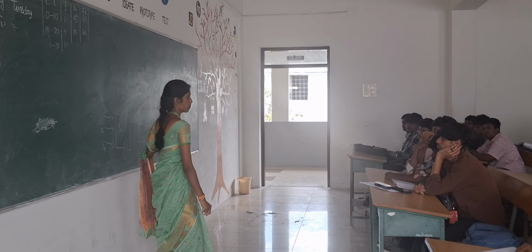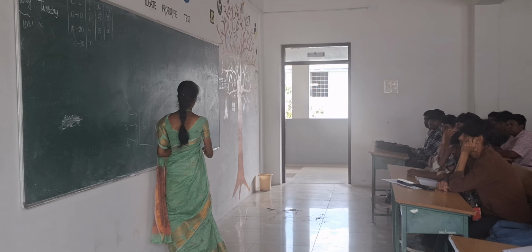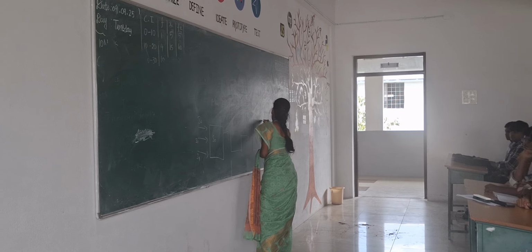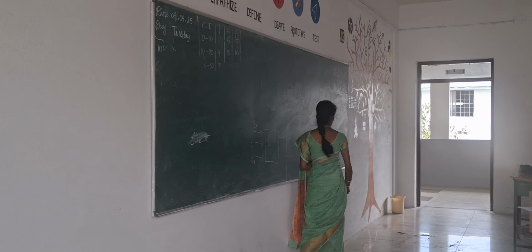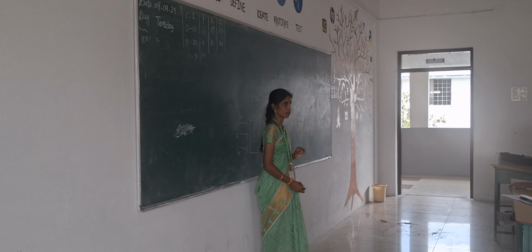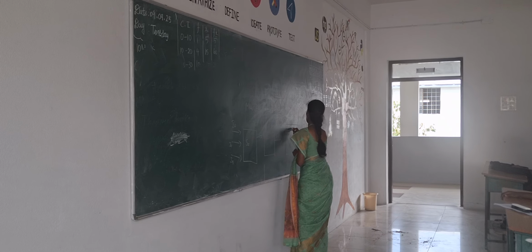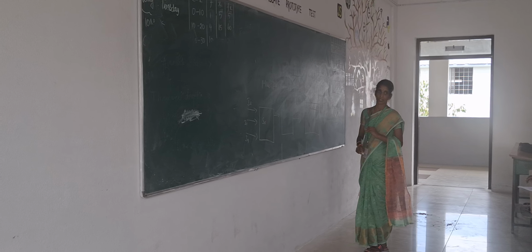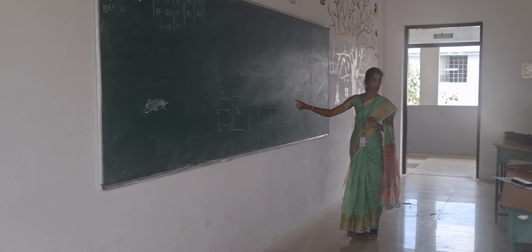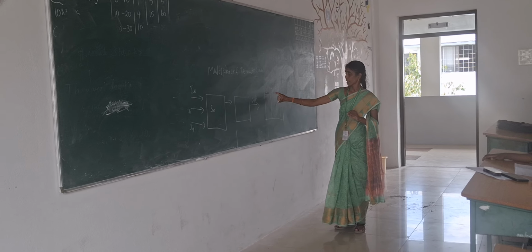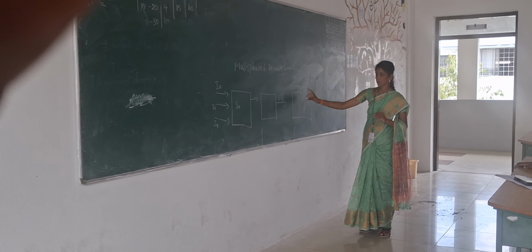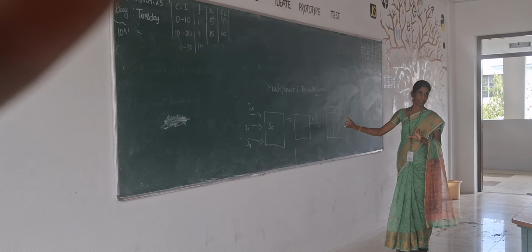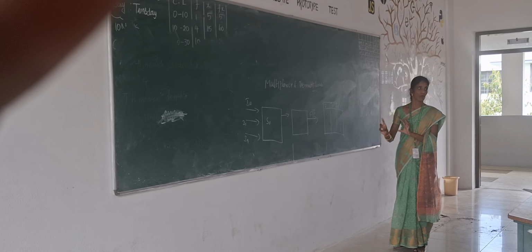We have a truth table for the multiplexer. In the truth table, we have 4 columns. The first column is S, which is the signal value, then I0 and I1, which are the input signals, and Y, which is the output signal. So in this table we have 4 entries. S is the signal, I0 and I1 are the 2 input lines, and there is only 1 output. So in a multiplexer we have a number of input lines but only 1 output line.